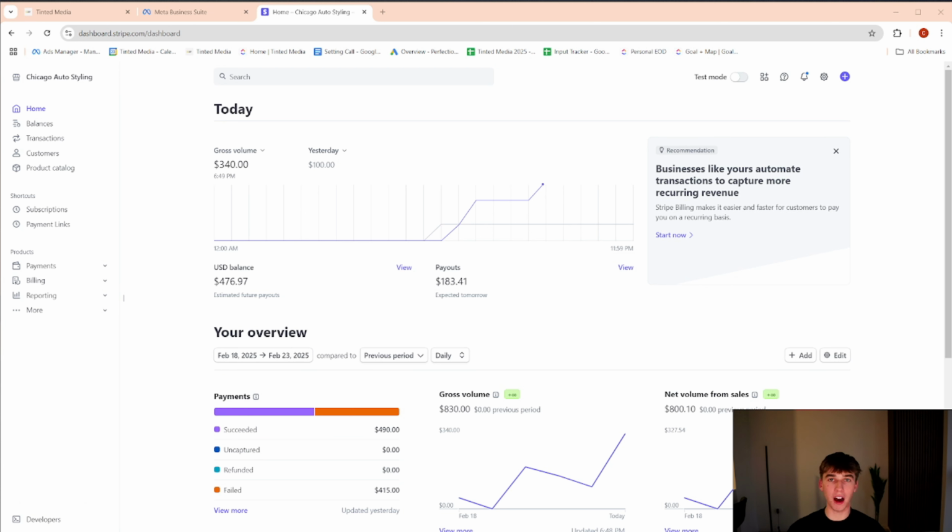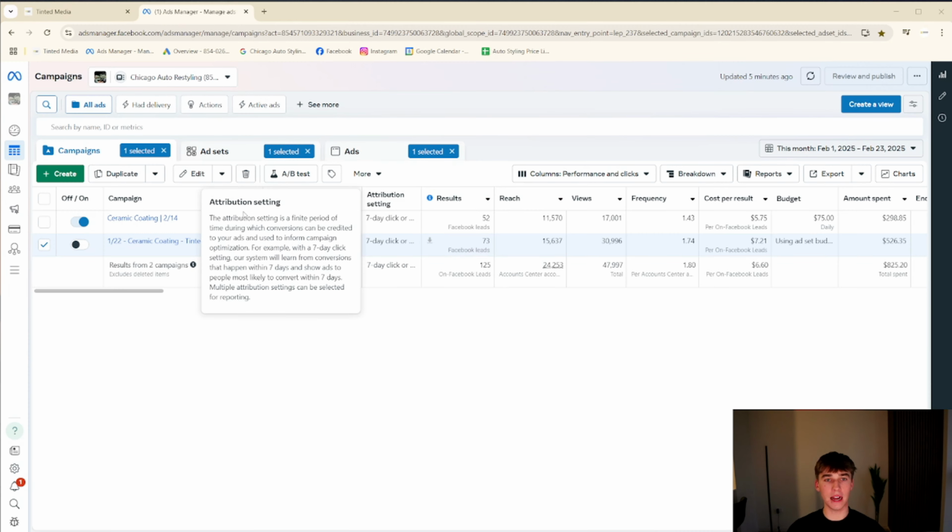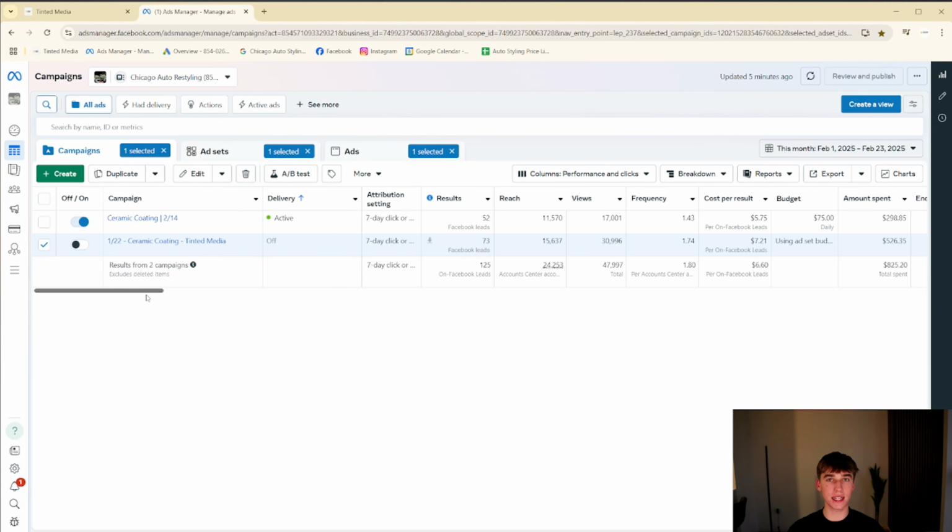Now, total, we've booked about 11.8K in jobs and got about $1,200 in deposits. This is Stripe. This is what we use for most of our deposits. However, we did have about 400 coming through from Zelle and Venmo. Now, let's actually break down how we made this happen and how you can do the same thing. It's all going to stem from one thing, and that one thing is Facebook ads.